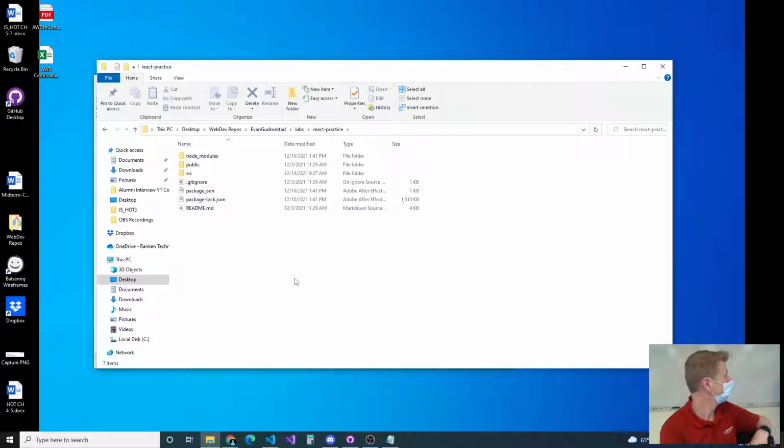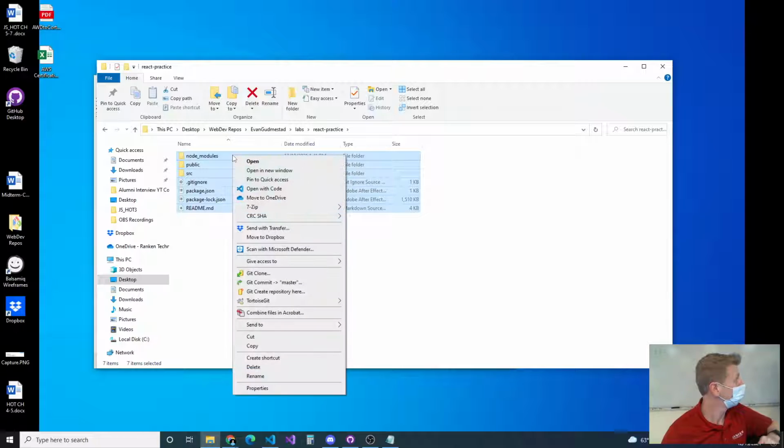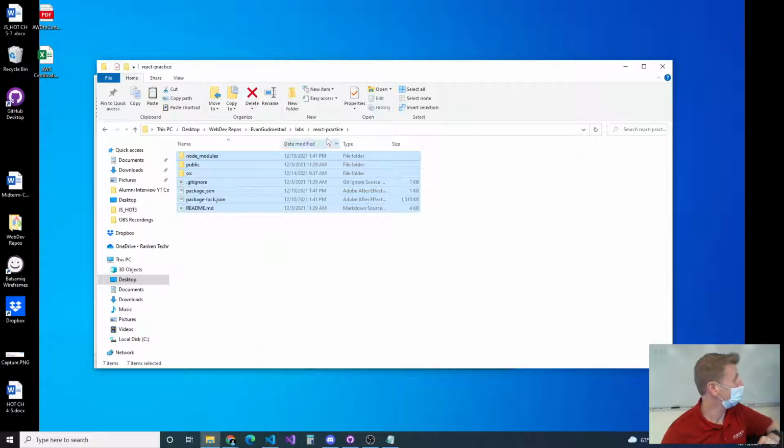And just a reminder, making sure you have things in subfolders and not subfolders again is really super important. Do not copy the React practice folder. Copy the files inside of that folder. So you're going to copy the files that are here, all of these files. I'm not copying the React practice folder. I'm copying the files and subfolders in that folder. Right, copying stuff inside of that folder.